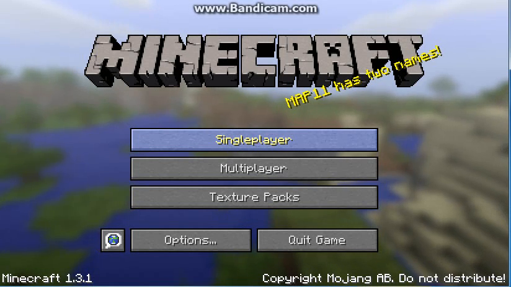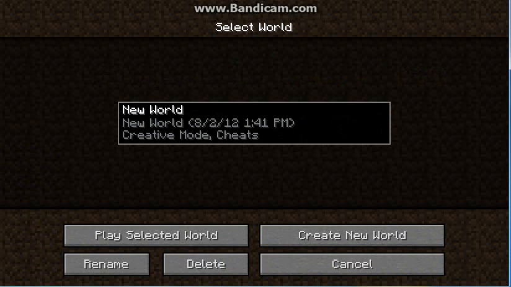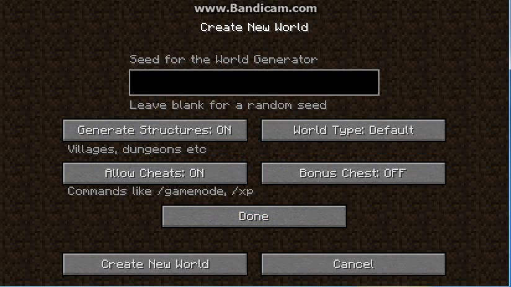Mojang. Now, okay, so this is my world. On the create a new world, same. Everything is the same. Except the more world options. The cheats is like single player commands. Bonus chest is, it's basically just a chest you get that starts you off. So, pretty much that. I guess I'll just show you that.